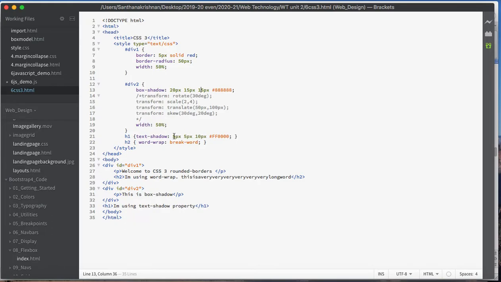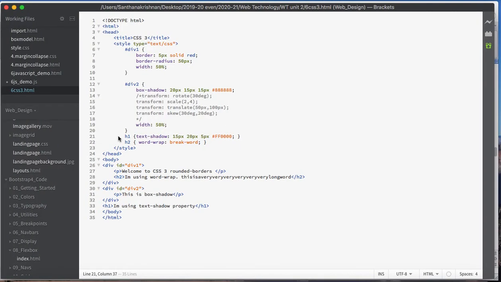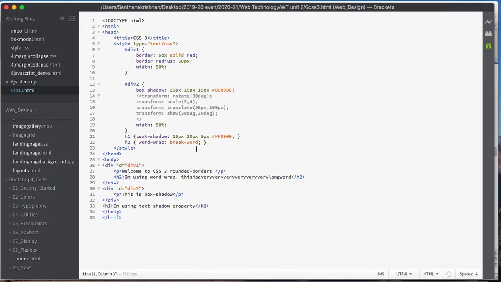Here we could change something, 15, 20, and blur equal to 5. Now let's see. This is the previous display of that text shadow. Now watch closely after making changes in these values. I am using horizontal offset and vertical offset. I am giving the horizontal offset as 15 pixels, and that is what brings the shadow down. You can explore by changing the values over here.